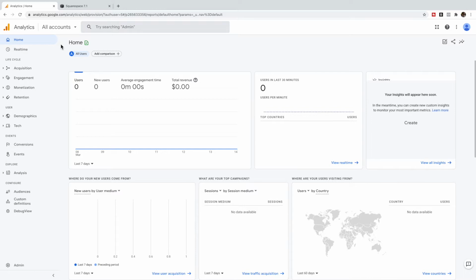Connecting your Squarespace website to Google Analytics is a really good way to help boost your SEO, your search engine optimization, because you can use these analytics to make decisions for your business. For example, if I'm looking at my analytics and I see that most of my users are using a mobile device for my site, then I'm going to make sure when I'm designing my site and making changes to my site that I'm thinking about the mobile design first.